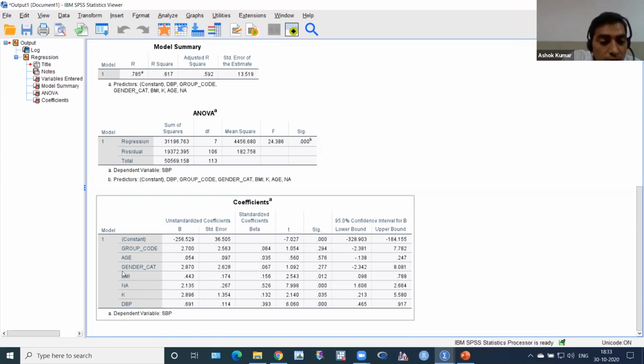Then what will be the effect on systolic BP? We are controlling diastolic BP, potassium, and sodium, and we just want only the effect of BMI on systolic BP. If we keep other things average, it means their effect is nullified or adjusted. That is the meaning of regression.